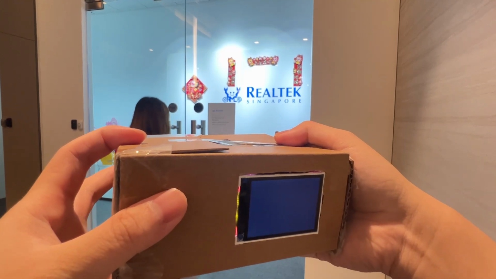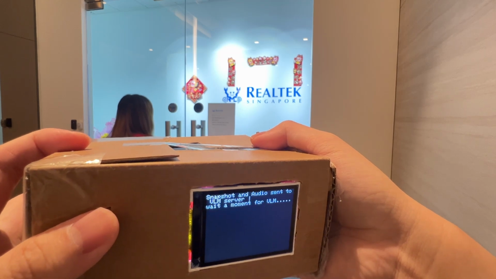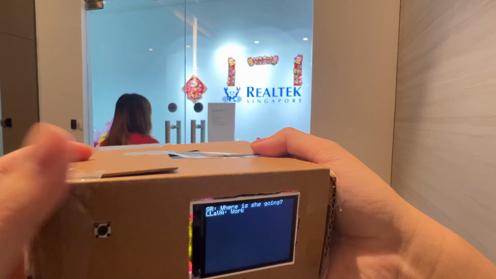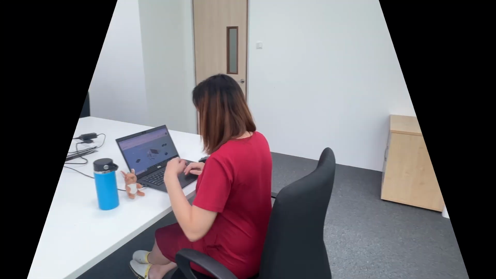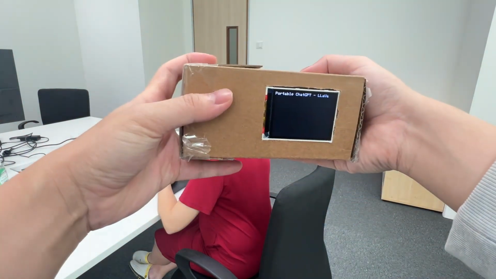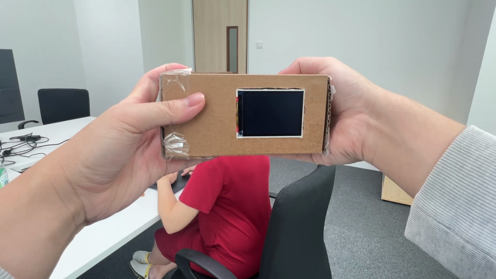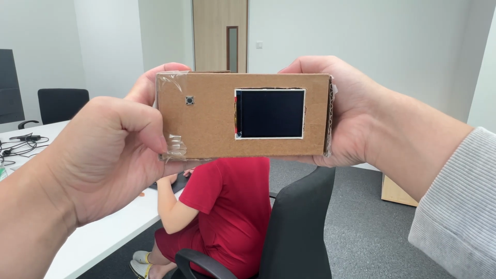Where is she going? What color is her hair?